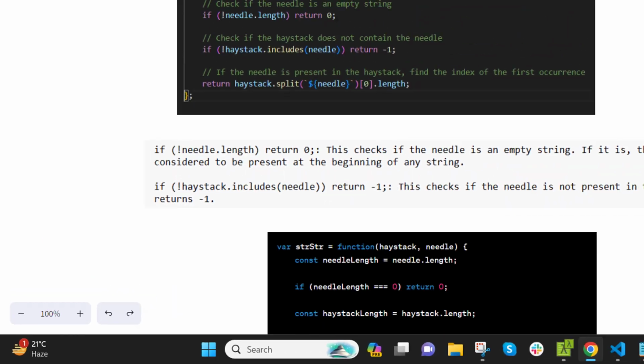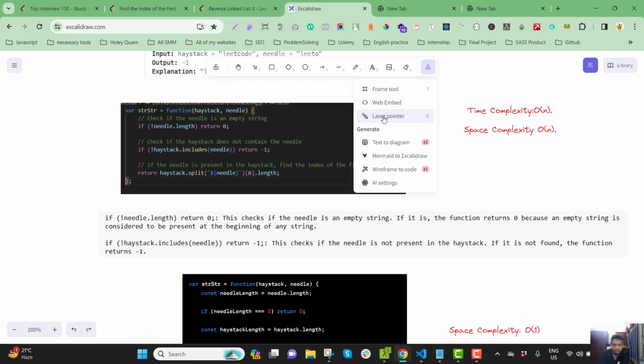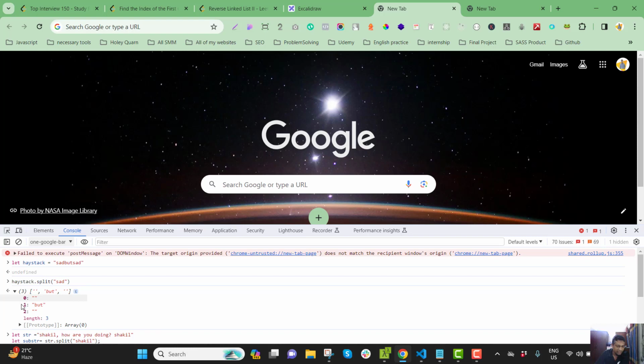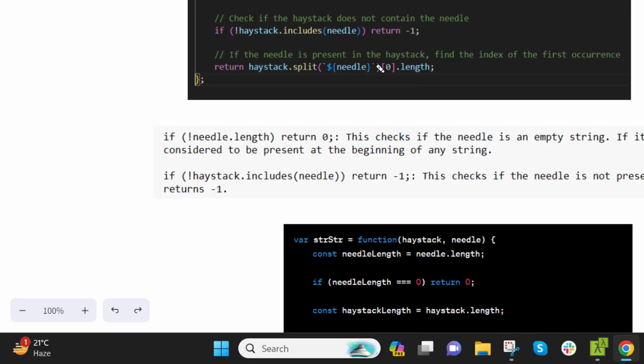So if you are looking for the 0 position, it will return the first occurrence, as we have 3, 0 1 2 3. It's returning us 0 1 2 3. So this is our first occurrence. Not this, not this. This is our first occurrence. Okay, so that's why we are doing 0.